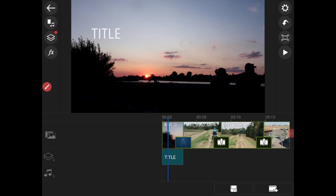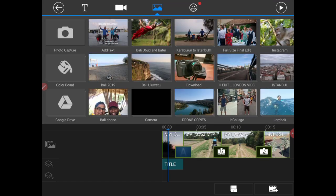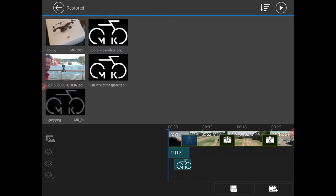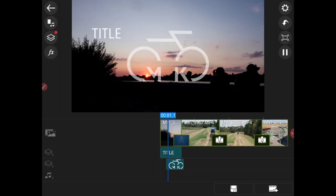Okay, so now we've got the title on there, but I want to add my logo, or you might want to add a bit more writing on there. Again, click on the layers, and then instead of text, you can click on the image. I know that I've got my logo stored in this folder. Simply click in there, click on the logo, and then you're back onto the main timeline screen, press play, and you can see it comes in like that.